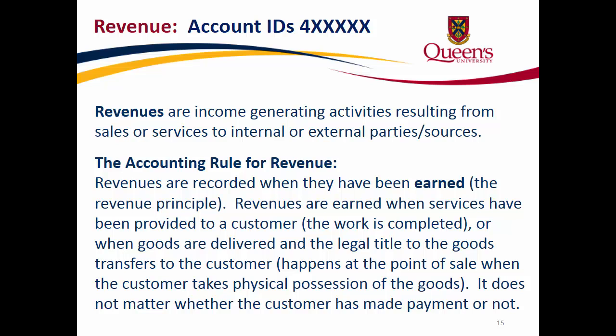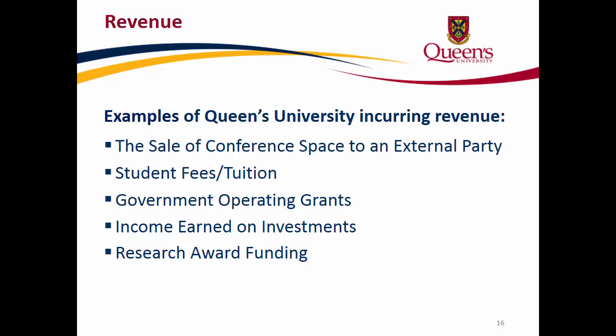Revenues are earned when services have been provided to a customer, the work is completed, or when goods are delivered and the legal title to the goods transfers to the customer. This happens at the point of sale when the customer takes physical possession of the goods. It does not matter whether the customer has made payment or not.